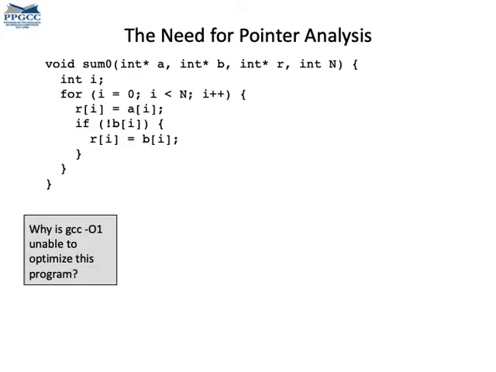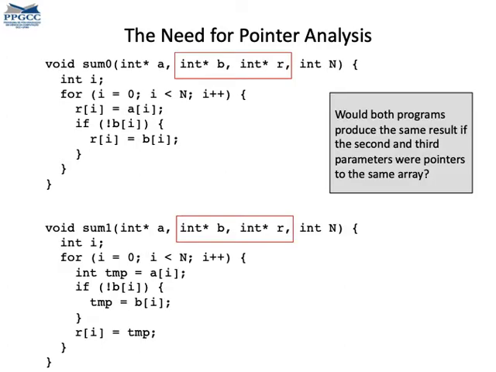But the interesting thing is that we had to perform that optimization by hand. In other words, GCC -O1 is not by itself able to carry out this optimization. In other words, the double store remains there, even if we optimize this program with GCC -O3. Well, at least today in 2019; I guess in the future, the story can be different. But what's the problem for GCC in 2019? Which kind of information does it need to be able to optimize this program?